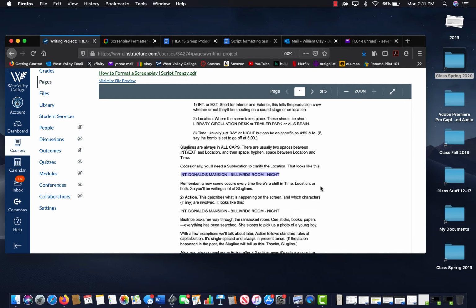So it's Donald's mansion, but they're probably going to be doing something in the kitchen or the basement or the bedroom or something like that. So that's why you have interior Donald's mansion and then the subheading of the billiards room night. If you're just going to have one thing happen in one room, then you could just say Donald's mansion night.